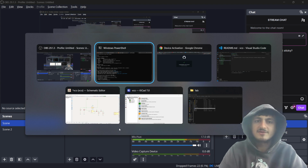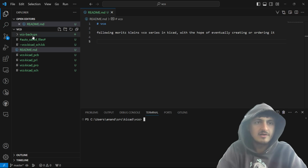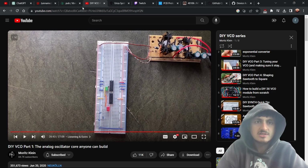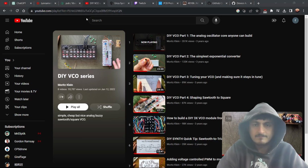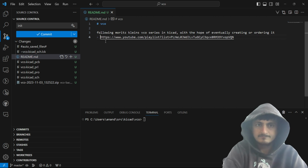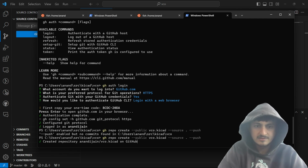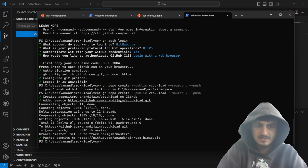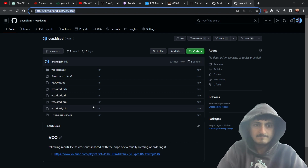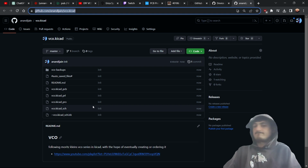Alright, let's figure this out. So now I should be able to push my repo. No commits. Yeah, let's, okay. Init. Oh wait, I'm going to add a link to Moritz's thing. Alright, that's good stuff. Now let's do it again. Now, let's see, can I open that up? Nice. Alright, that's good stuff.